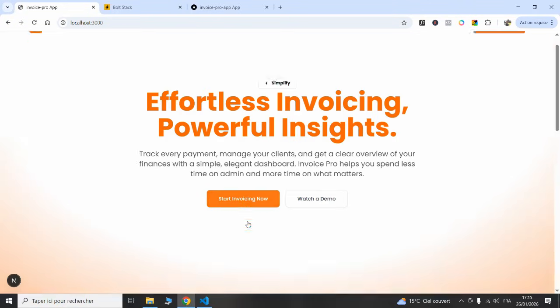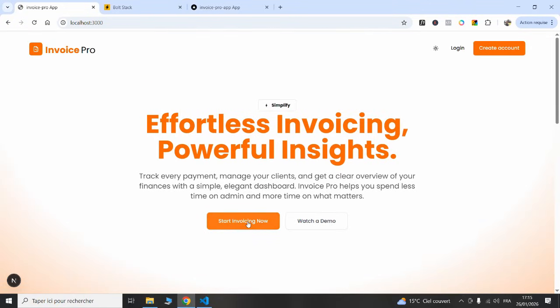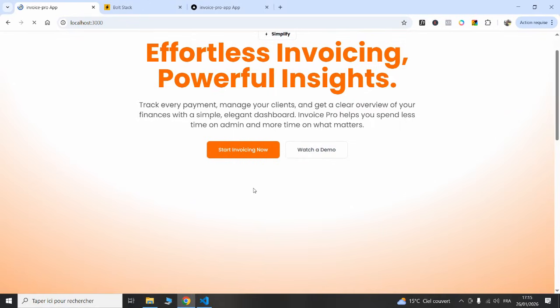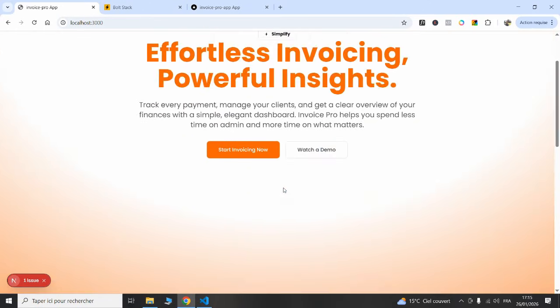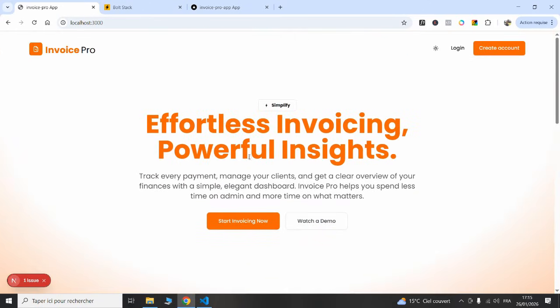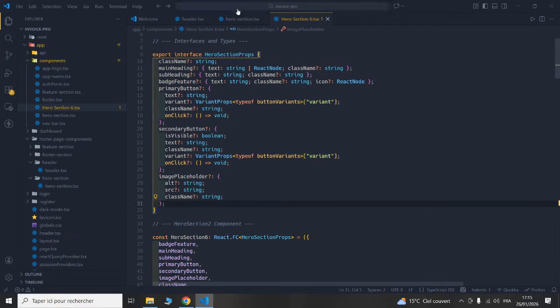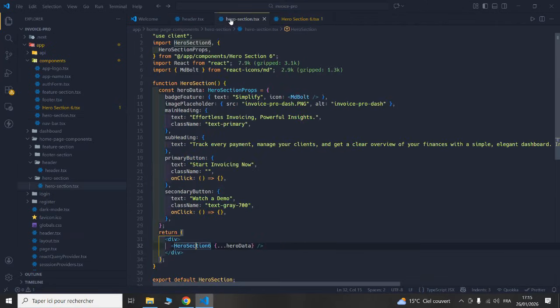So now if we go back here and reload the page, as you can see, we should see all the information that we added in our component. So the only thing that I need to do here is provide the image.